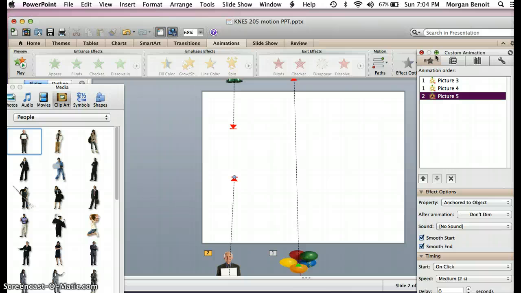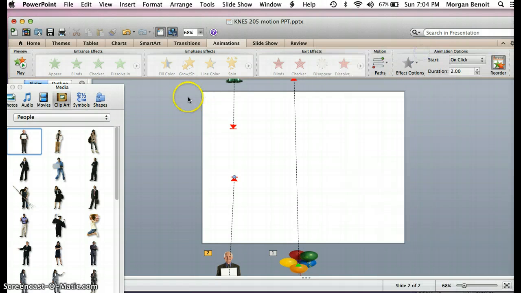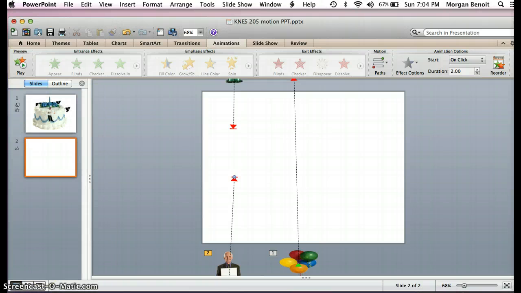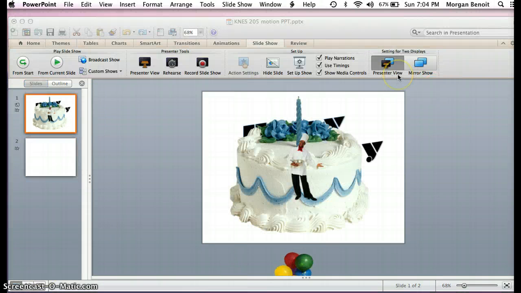Pretty cool. So I'm going to show y'all one that I have already made. It looks a little confusing to you, but I want to show you what it would look like whenever you did it in steps.